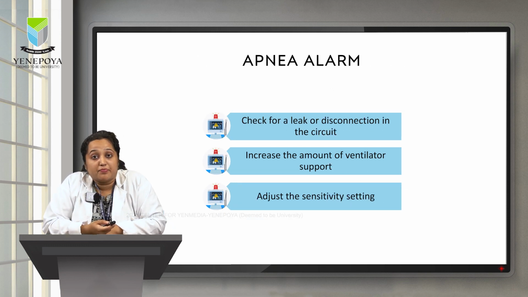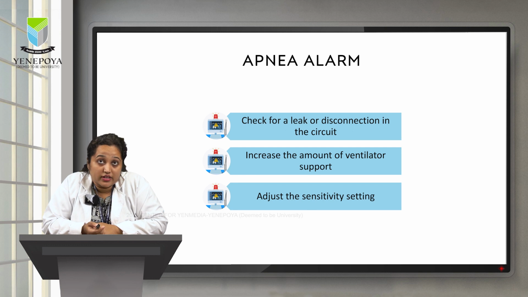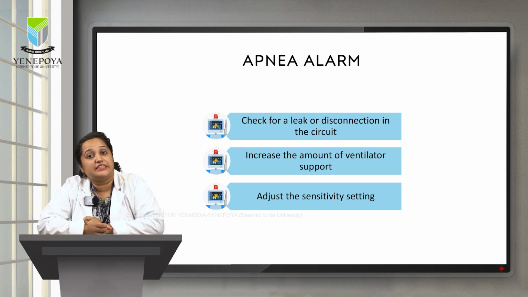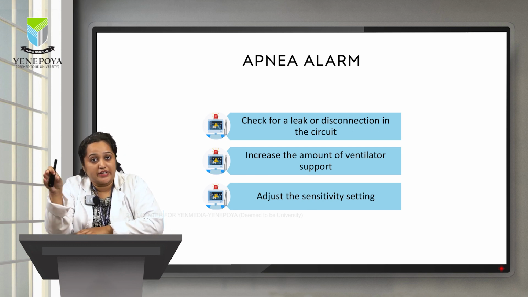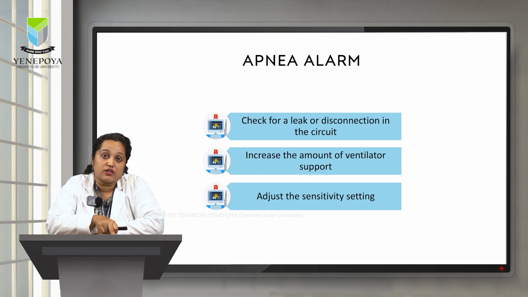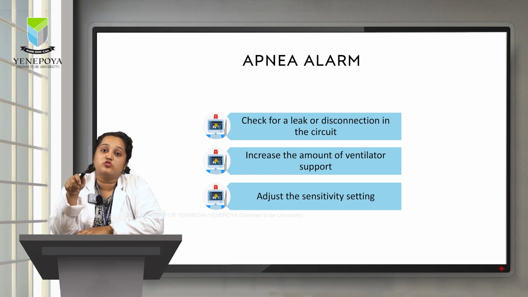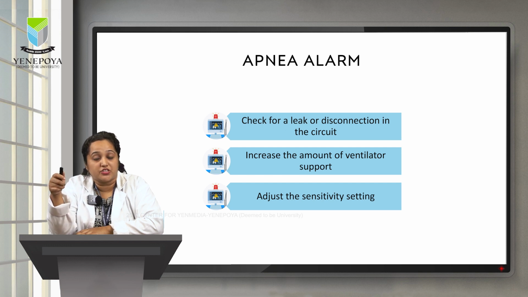And then coming to the apnea alarm, this is a very important alarm, usually backed up by a backup mode. So let's see what needs to be done in an apnea alarm. Usually we are keeping a setting of 20 seconds. Now if your patient is not going to breathe for the time of 20 seconds, the apnea alarm is going to get activated. You can see this apnea alarm most commonly when the patient is in pressure support mode of ventilation, when you are giving spontaneous breathing trials.